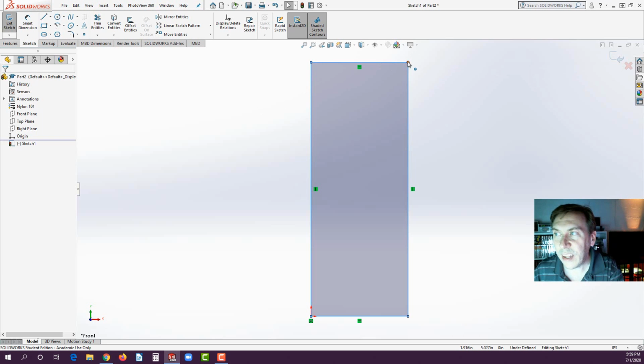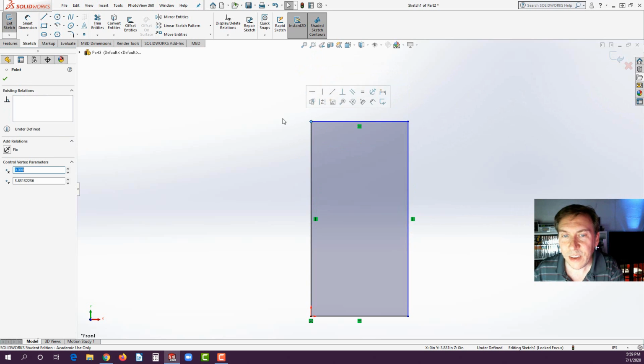Take your pointer and see these little lines. Our lines are actually the corners. Click on it and drag. And now look at that. It just moved on its own. Well, not on its own, you dragged it, but there was no specific constraint. Like here we could see how far we moved it, but just be careful of that.